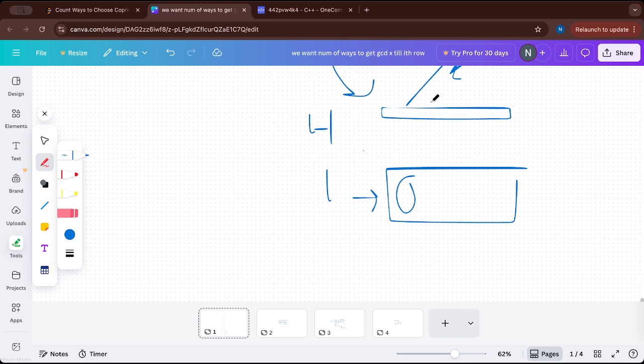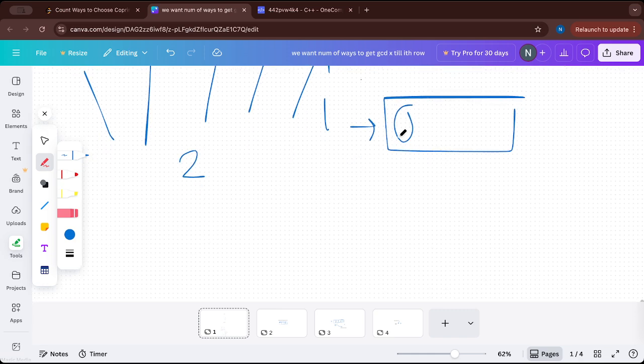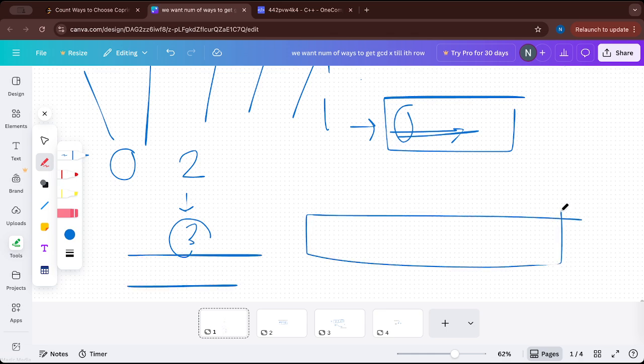And what does that have? For example, let's say this is dp. So dp of 2 is equal to 5. It means that there are 5 ways to get GCD 2. So we have 5 different ways to get GCD 2. And now we will traverse through each and every value of that row, and for a single value we will find the GCD of that value and this value, and we will get the new GCD, and we will update that in the new dp vector. So the 5 ways will be added to the index equal to the GCD of the present value and this value. So hope you got this.